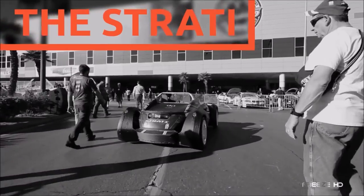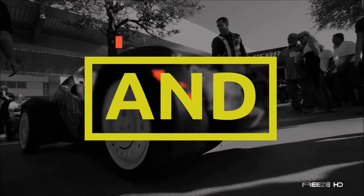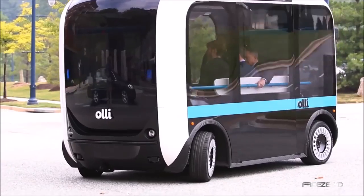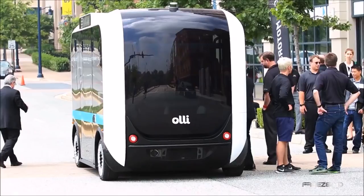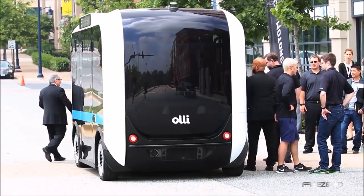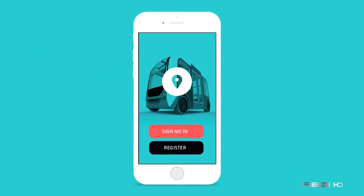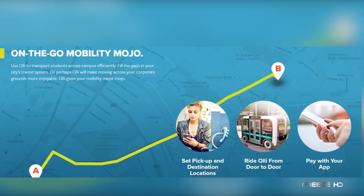We've already seen what Local Motors can do when it comes to designing and manufacturing innovative 3D printed vehicles. So what could they possibly do for an encore? This. Meet Ollie, your friendly neighborhood 3D printed mobility solution. This human-supervised self-driving minibus exhibits an entirely new way of thinking about transportation. With Ollie, if you have a smartphone, anywhere you happen to be becomes a bus stop. Getting a ride will be as easy as alerting Ollie to come pick you up.